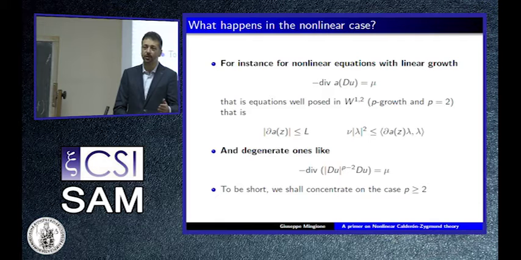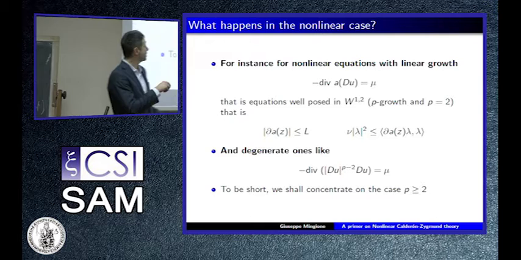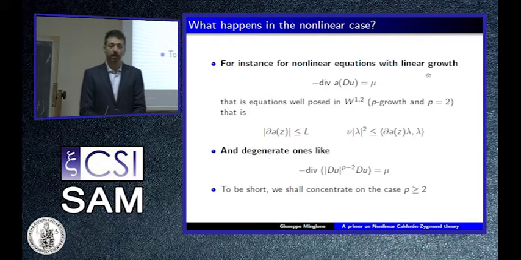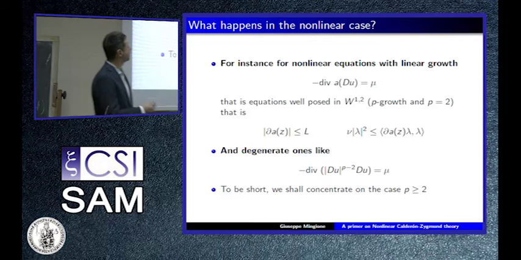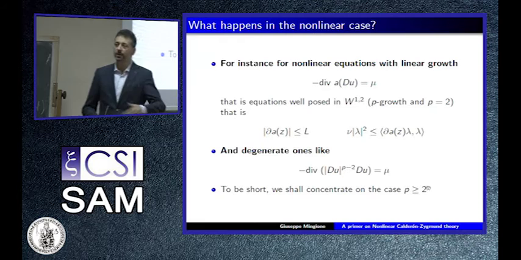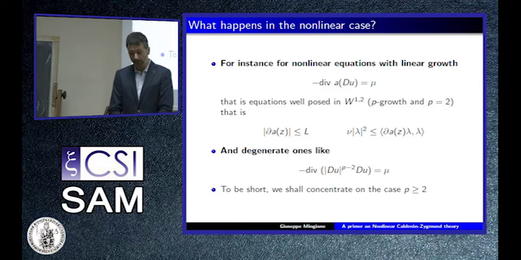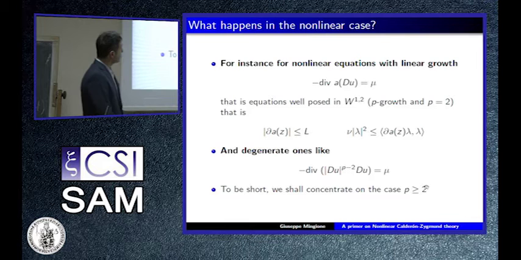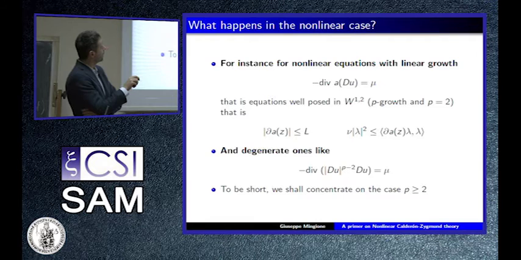And eventually, you can also consider the degenerate case. So from a conceptual viewpoint, many of the difficulties and novelties are already present in the nonlinear case when p is equal to 2. Then eventually, we want to consider more difficult situations, and then we go to the potentially degenerate setting. A remark: everything I'm going to talk about for degenerate equations, I will very often state for the model case, but everything works for elliptic equations of this type where you replace these assumptions by the degenerate ones.